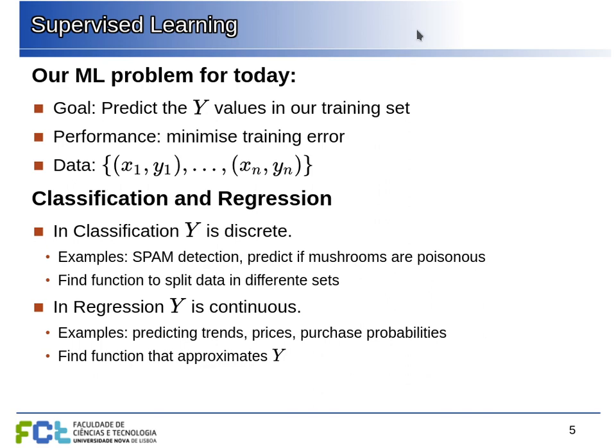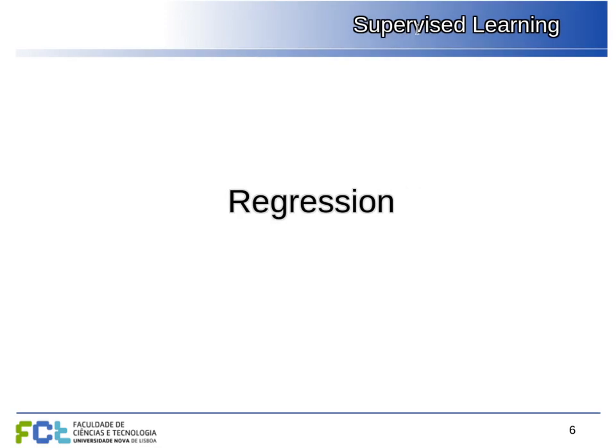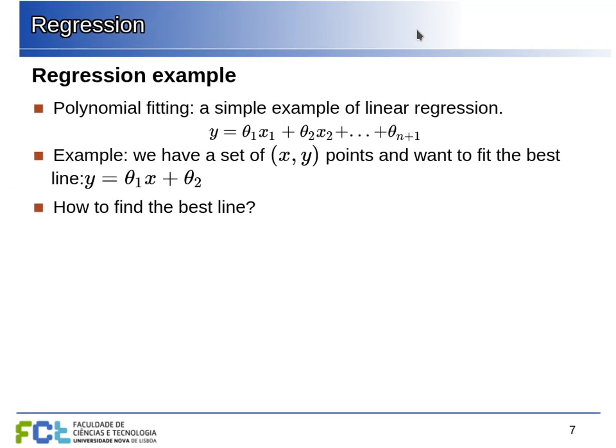So we're going to look at regression problems first. These are simple to illustrate. And we're going to consider a linear regression. So it's actually a polynomial fitting. We're going to fit a polynomial curve to a set of data points, but I'm going to explain why this is a linear regression. And we're going to start with what intuitively we can imagine when we consider a linear regression, which is trying to fit a straight line to a set of points.